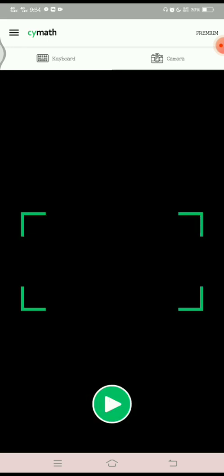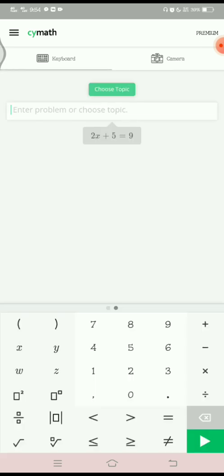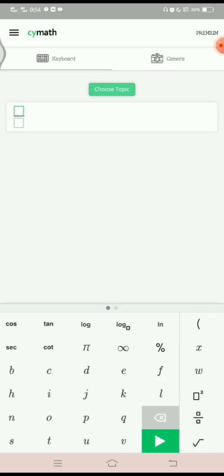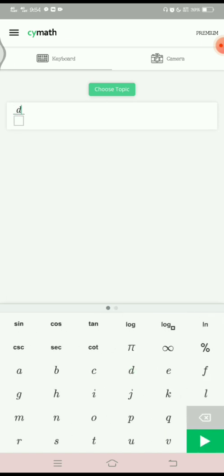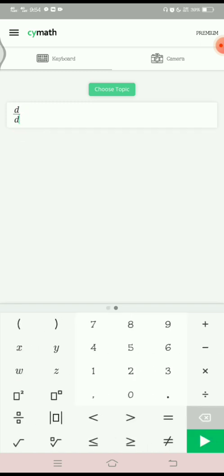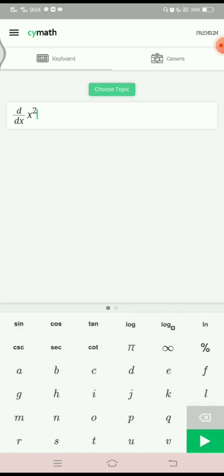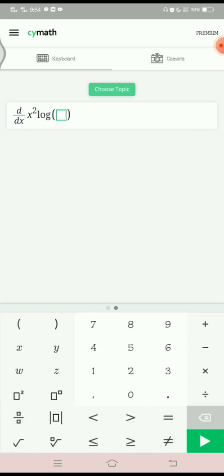So for today, for example, I will put in this problem: d over dx times x squared times logarithm x.